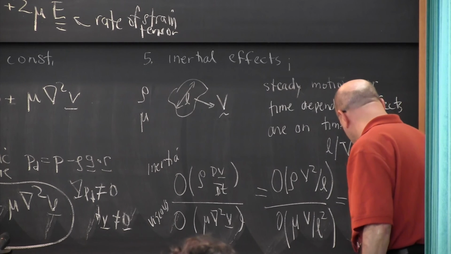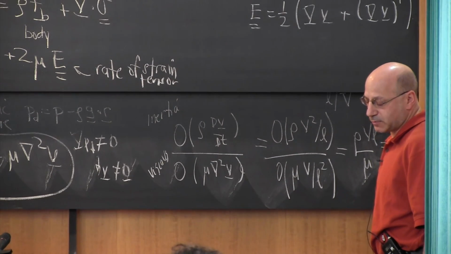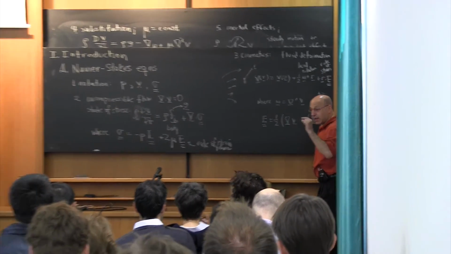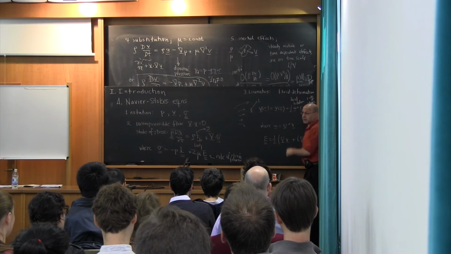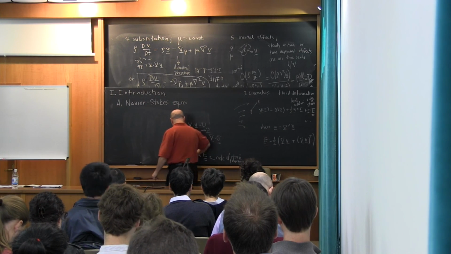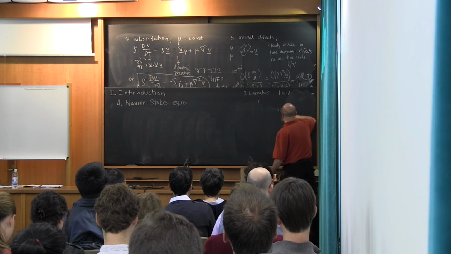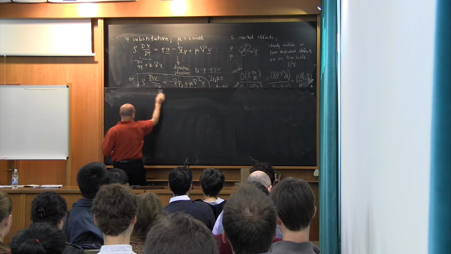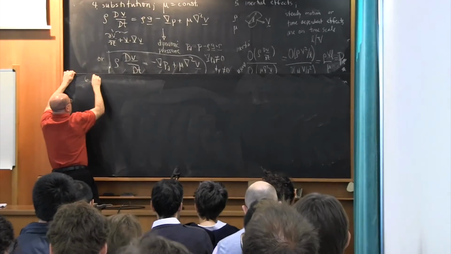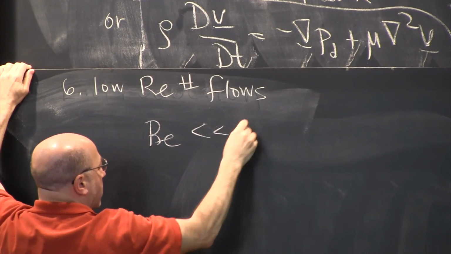OK, so the Reynolds number is typically introduced this way as the ratio of inertial terms to viscous terms. You'll hear myself and probably a few other lecturers, if we ever talk about narrow gaps or lubrication, we'll define the Reynolds number slightly differently. You might want to make a note if you want to talk about that with us after. But the only point I want to make is there's a slightly different interpretation of the Reynolds number that's very useful when thinking about low Reynolds number flows. And so I'll just do that very quickly. And so the case of low Reynolds number flows is the study of those problems where the Reynolds number is small.